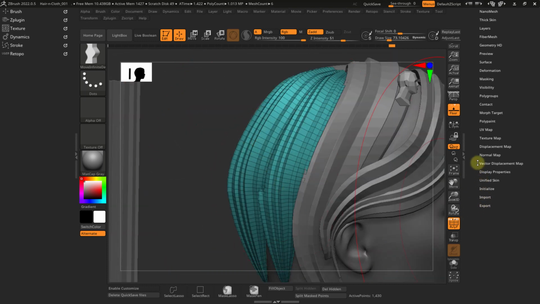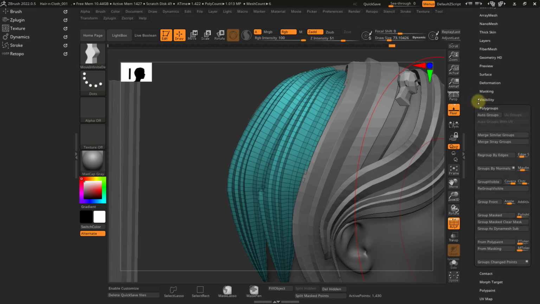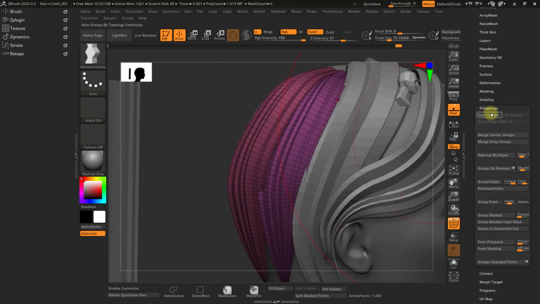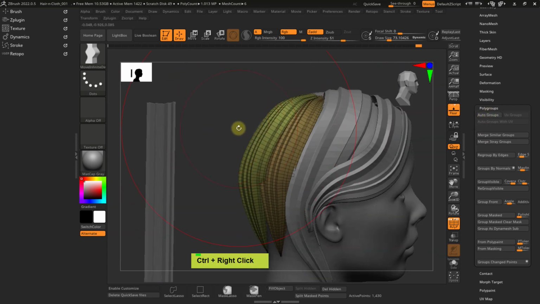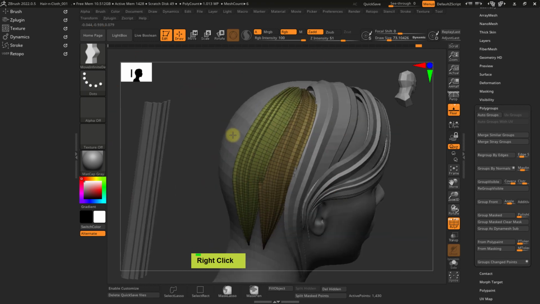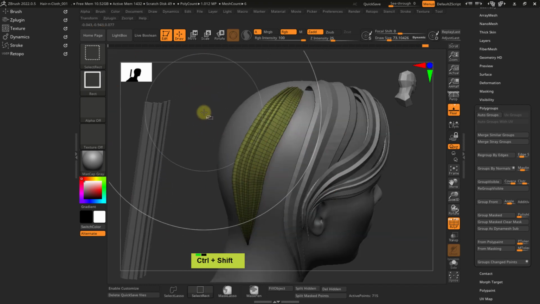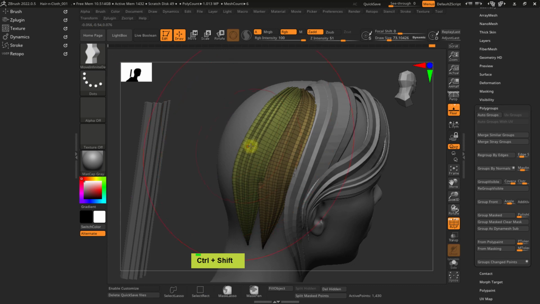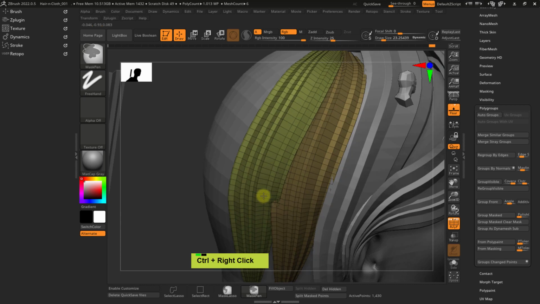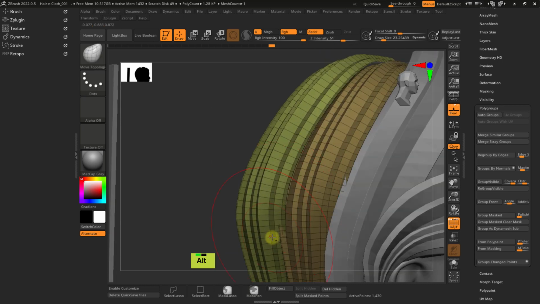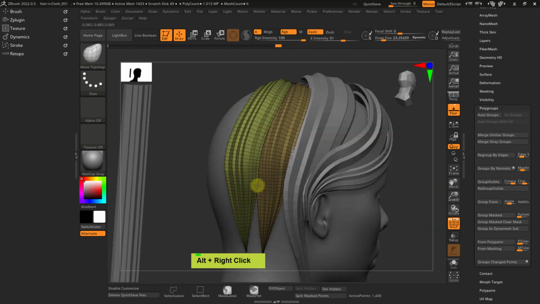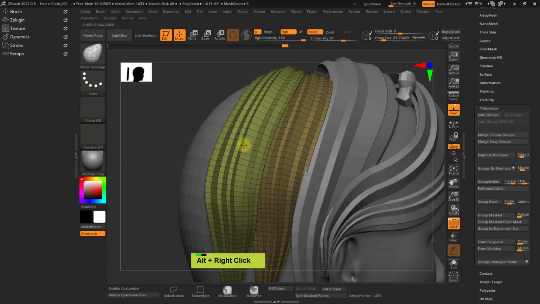A really neat way to do it is hitting Auto Groups, and it will reassign new groups for each hair strand. The colors will be somewhat similar, since it's using a gradient. But if you want to isolate parts, you can do it with a selection. You can use the BMT brush, the Move Topological brush, and for example, I can pull this out. If there's an intersection problem, I can press this one inside and drag it over another.